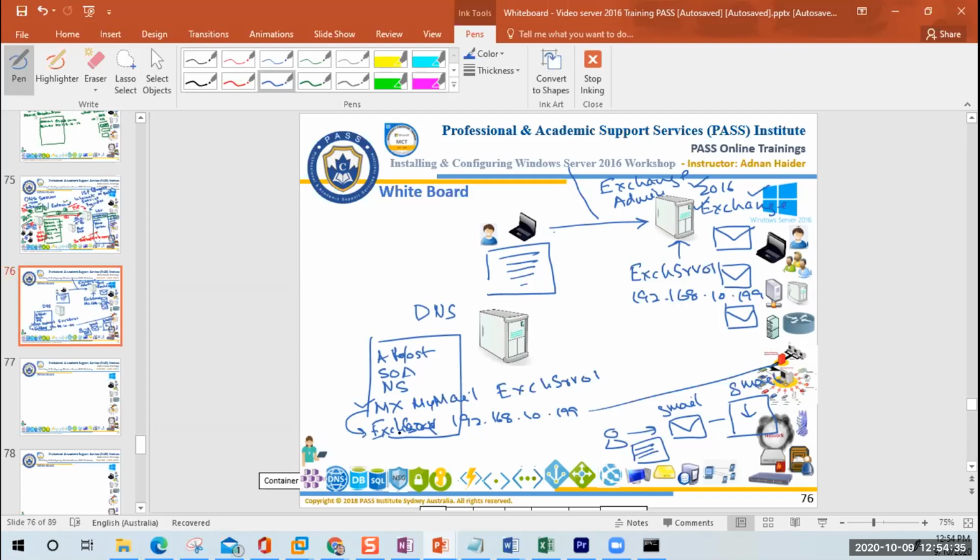Now, in order to remember just one Exchange server name, it's easy, but it's not the case. I just said that in Rogers there are 20 Exchange servers, so not only one Exchange server does the job. Whenever there is an Exchange environment, there will be 6 or 7 Exchange servers. So Exchange server 03, Exchange server 04, 05, and so on. But the MX record will make it easy for all users to connect to just one server and connect to their respective Exchange server. So that's the reason why we need the MX record.